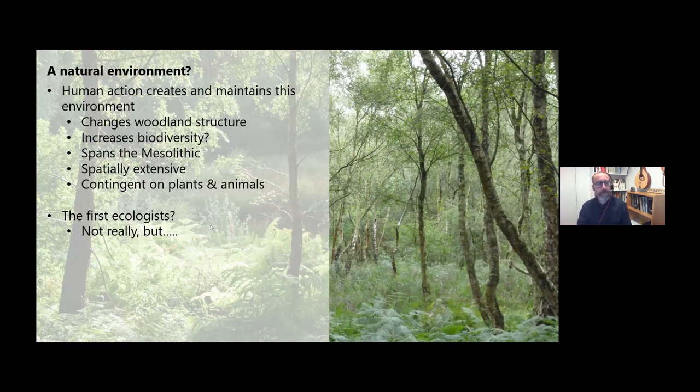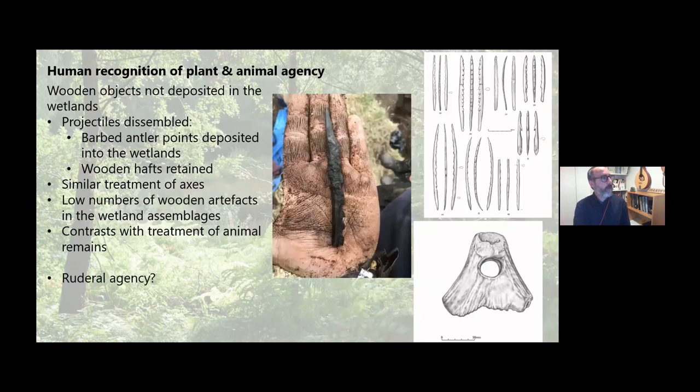So again, we can maybe think about what we can see in the archaeology to advocate for indigenous communities, and how maybe we need to think very differently about the way in which we relate to them in terms of conservation. Now, I realise I've whittled on now, and I've just gone over 45 minutes. And I was just going to end by thinking about how humans recognise plant and animal agency, and how they would come to see animals as being maybe animate, sentient beings in the landscape. But I will leave that for another talk.